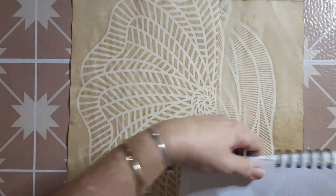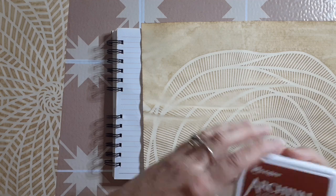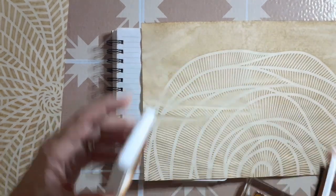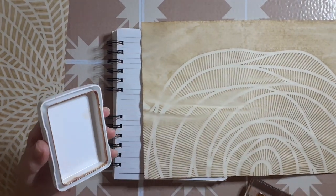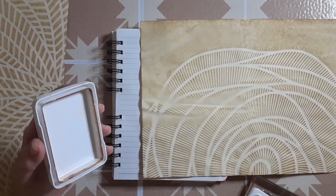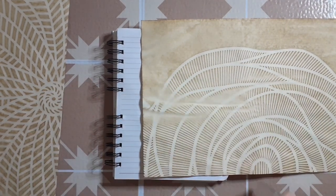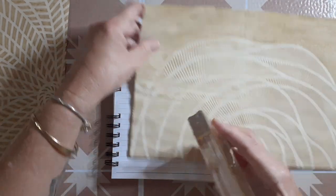So I'm going to use my book to do some stamping on, like that. And I'm just going to use some Ranger Sepia. I like the colour of that. I'll just ink up this stamp. I really want to do it well because sometimes the impression is a little faint with this stamp, so fingers crossed we get some nice stamps.